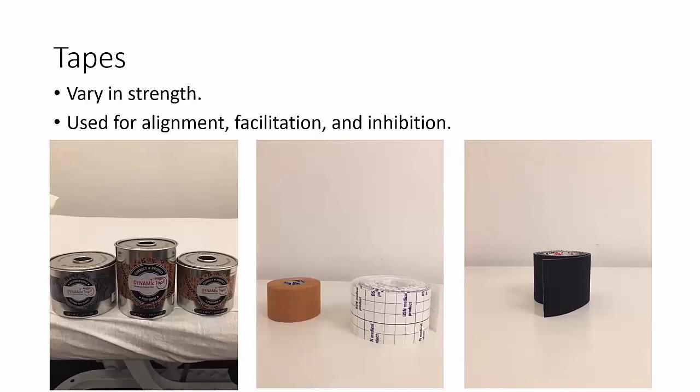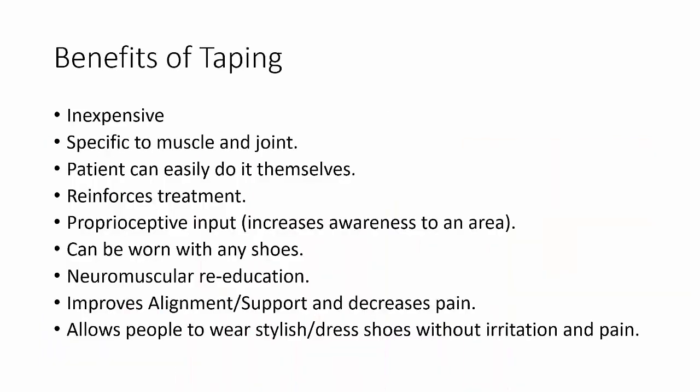Kinesio tape typically does not irritate so much, but it doesn't do well in water. Dynamic tape actually has a sheen to it. I'll show it to you later. And it does really well in water. All of these are waterproof, which is excellent. But kinesio tape only contracts in 2 directions. So it is less effective than the others. Some of the benefits is that it's fairly inexpensive. The dynamic tape is only about $20 to $25 per roll. The kinesio tape and the leukotape, the brown tape, are cheaper.